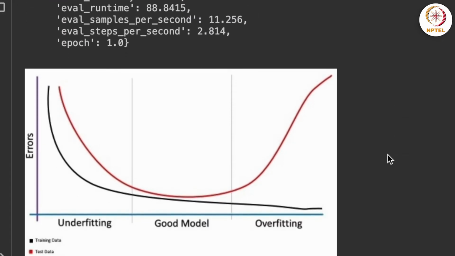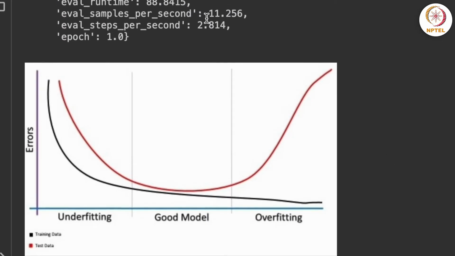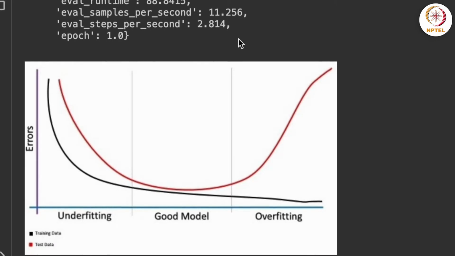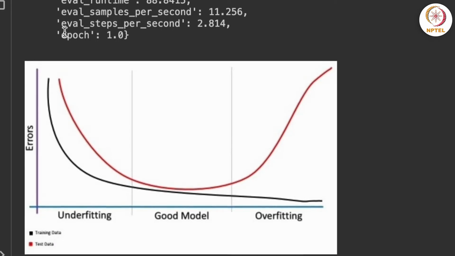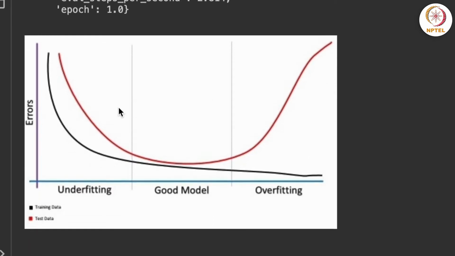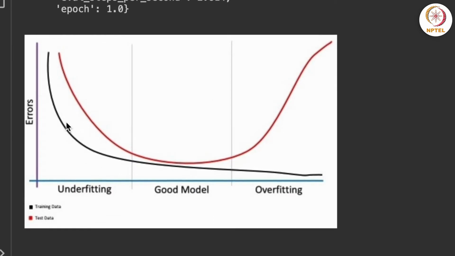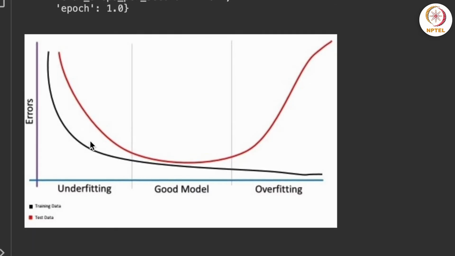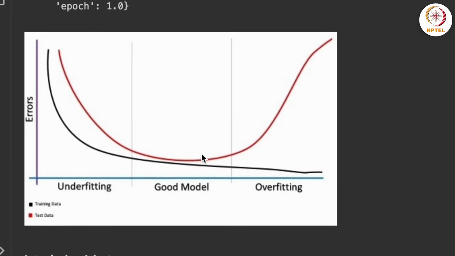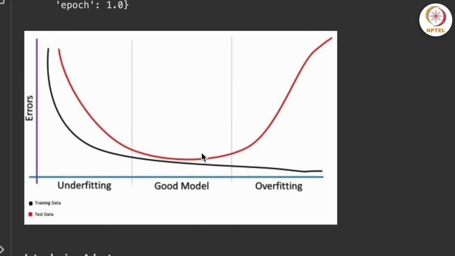But what exactly is it? It is very important that when we are doing fine tuning, we plot the training loss and test loss, and see how it is progressing with every epoch. Generally this is what we see: if the training loss and test loss are not saturating, then we call it underfitting. Whereas if train loss and test loss are saturating, this is an ideal model, a good model, where the loss plateaus and it just stalls for a few epochs.